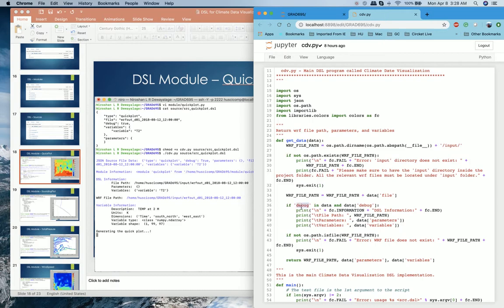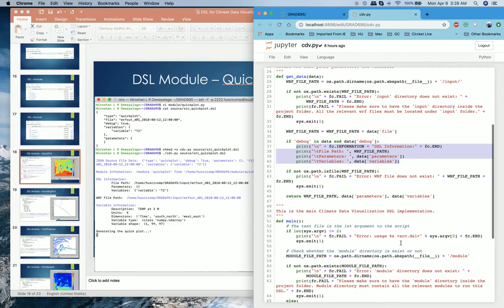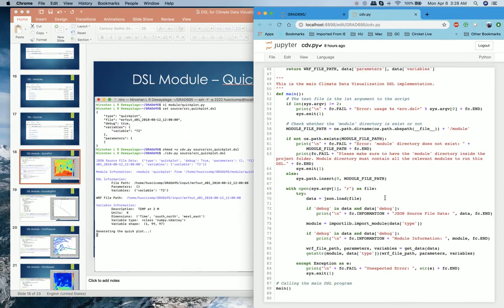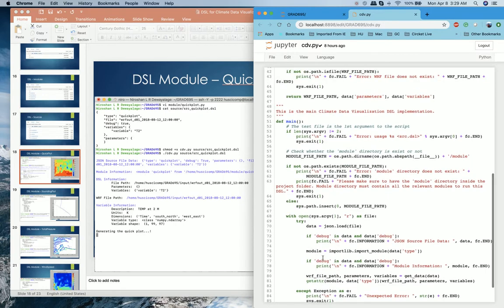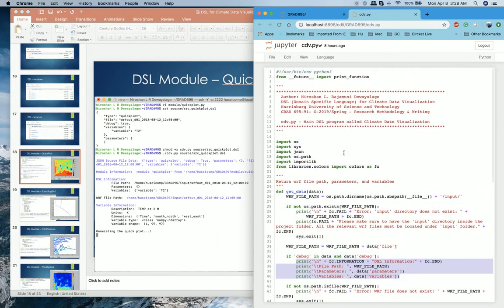If you enable the debugging mode, it will provide additional informative messages as well. In this program, it goes through all the arguments, gets the module, loads and imports the modules, uses all the parameters and variables, and calls the module. It will call the respective module based on your source file.